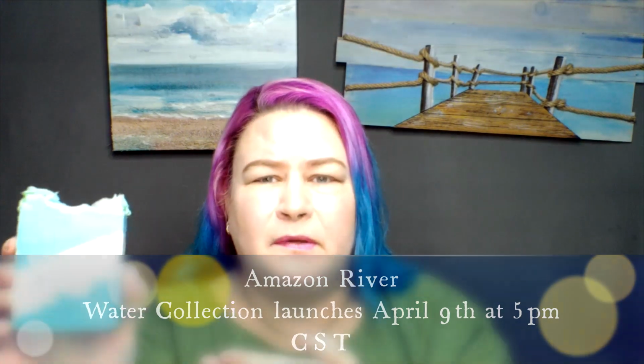I did the first soap for this soap collection, water. And this is what the soap looks like after being cut. And it's called Amazon River. It's a light color. But better back here. Okay. It's called Amazon River.